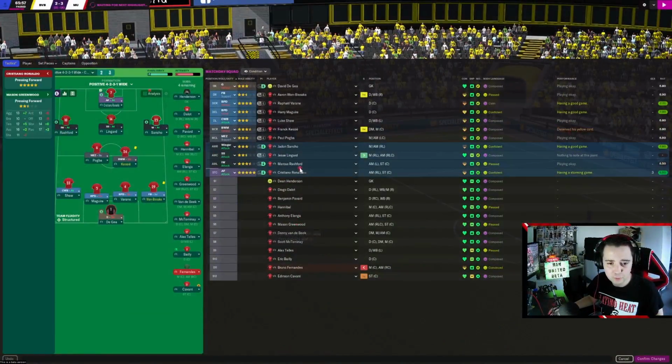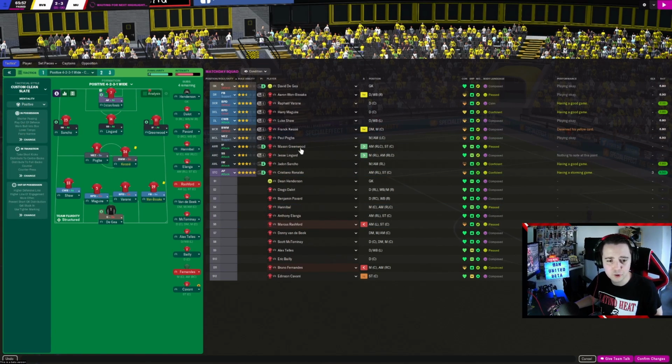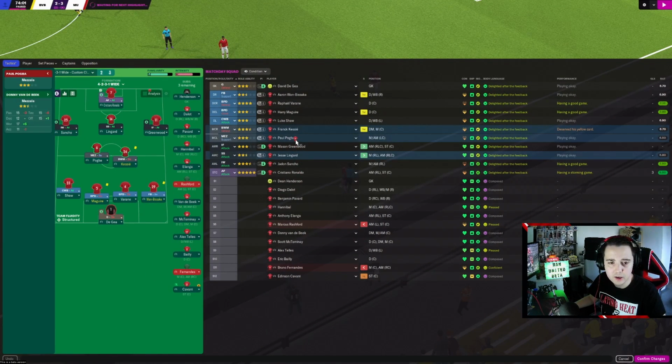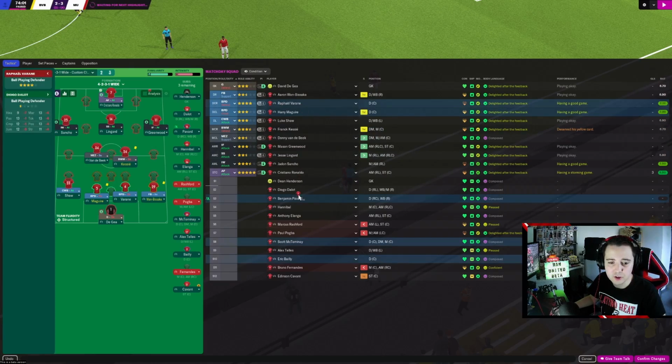Our next change, we're going to bring Greenwood on for Rashford and then swap the wing. So Greenwood's going to go to the right, Sancho to the left. Now, just due to tiredness, we're going to make a couple of final changes. Van der Beek coming on for Pogba. And then Varane is going to come off for Bailly at the back.